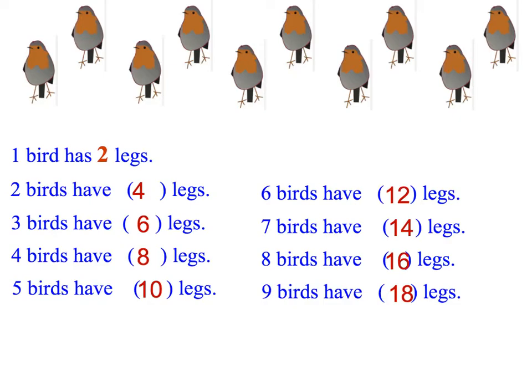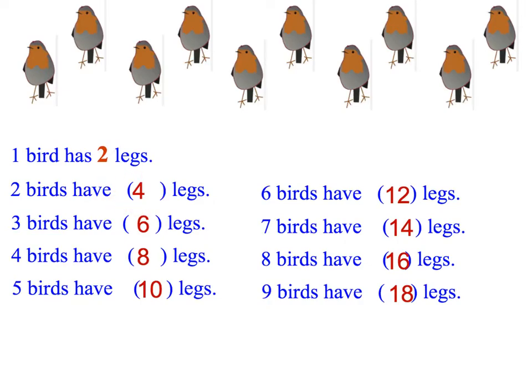So here we have some examples of problem solving that the children have been carrying out in class. These are the kinds of things that you can repeat with the children at home or give them real life context. So if one bird has got 2 legs, how many legs have 2 birds got? So then we're hoping the children make the link to the multiplication. So if one bird has got 2, then 2 birds must have 2 lots of 2. So 2 lots of 2 is 4.